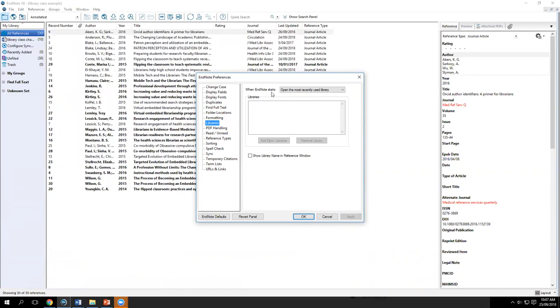So when you open your library, if you have multiple different ones, you can be seeing and adding references from a search, and you don't have EndNote open, it can send those references to the wrong library.